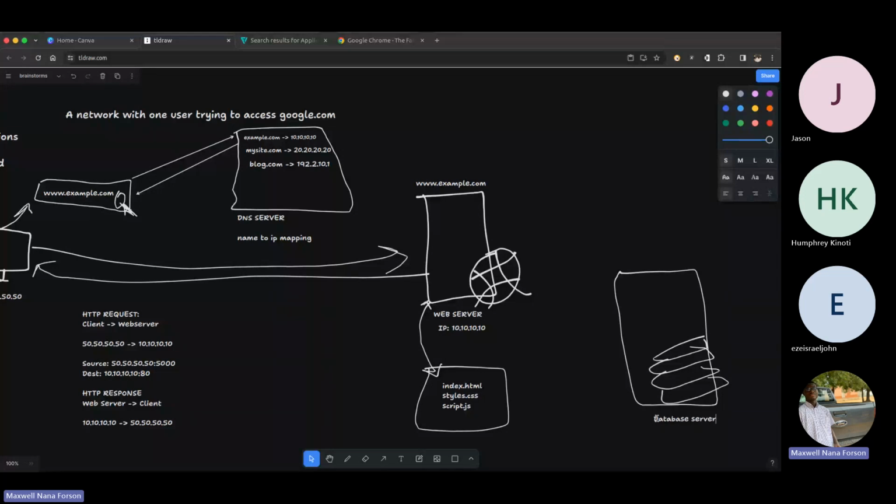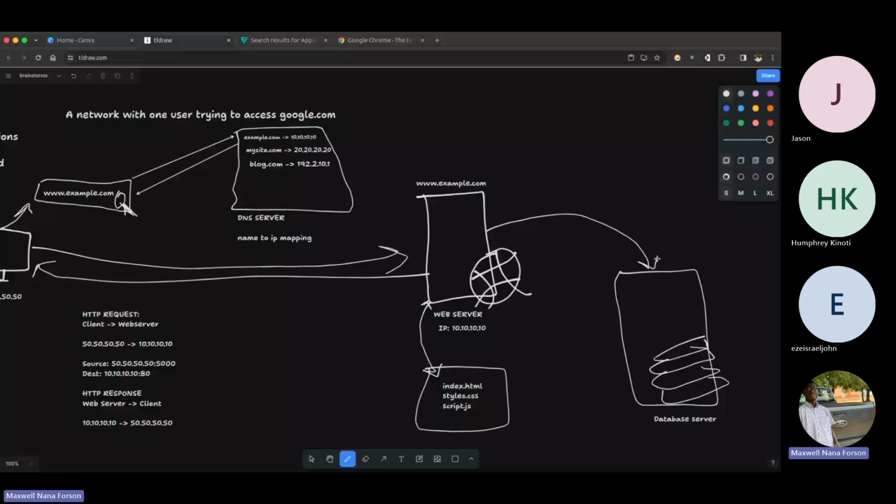So anything that needs to take information, the web server will come and get it from the database, like the information from the users that this user accesses. It should check the database and check whether it's still available, and then return the information, whether it's a yes or no, something like that.